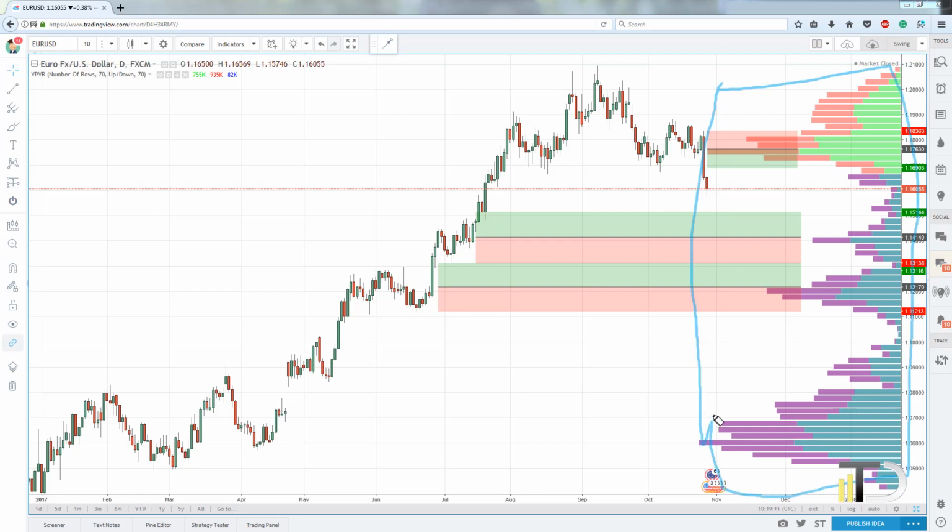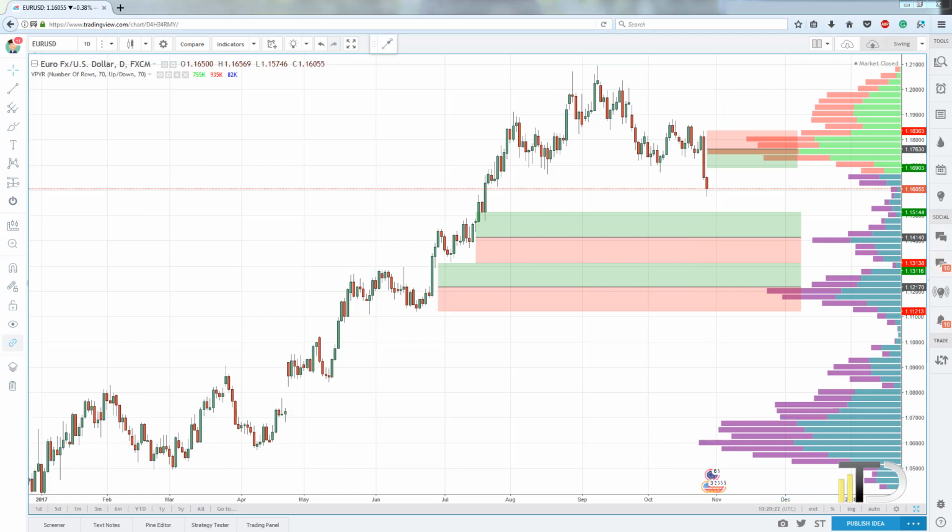There's a histogram on the right side of the chart, and it basically represents volume at price. In other words, it's a histogram that shows you how big the volumes at any given price level were. The bigger the volumes, the wider the profile. So for example, right there, the profile was the widest and the volumes in this area were really massive.